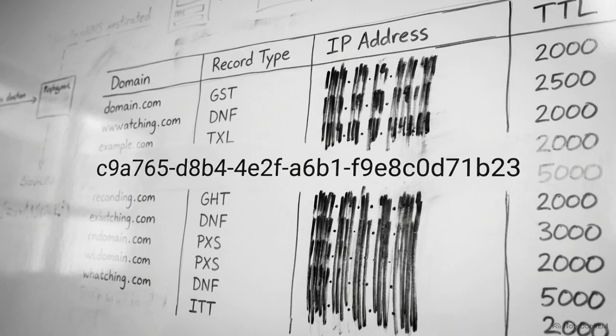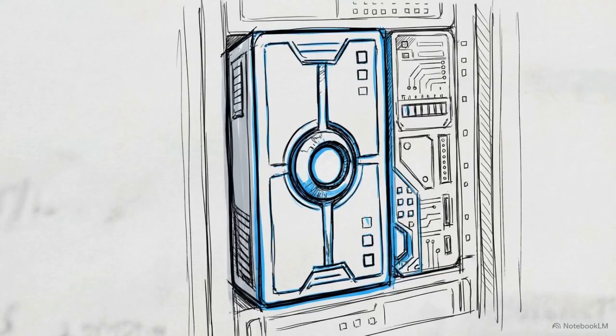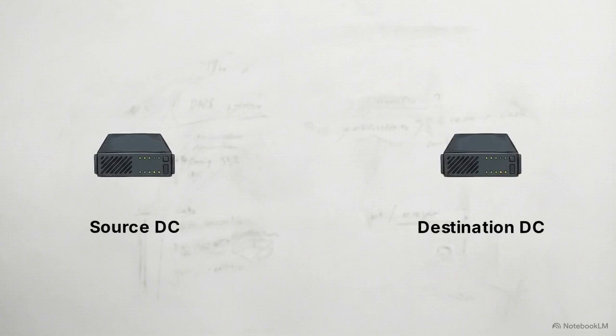By wrapping an unchanging internal identity inside a standard DNS alias, Active Directory connects its mathematical identifiers with the fluid routing of the network. We can now look at the exact moment a domain controller needs to trigger a replication event with a partner. Replication initiates in two ways. A source domain controller sends a change notification outward, or a destination domain controller initiates a pull to retrieve data inward.